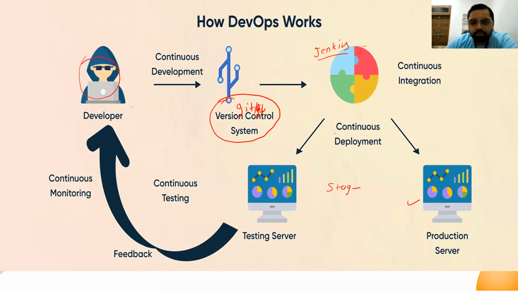So remember this about continuous deployment. We usually have to go through some servers, like the testing server, staging server, development server, and production server. These are the servers the code has to go through, and at last we deploy our application on the production server. And on the testing server we can do continuous testing and continuous monitoring. And again, the cycle goes on like that, with continuous monitoring.